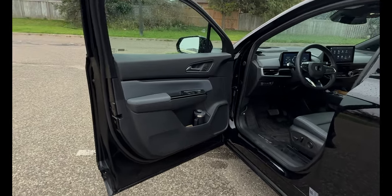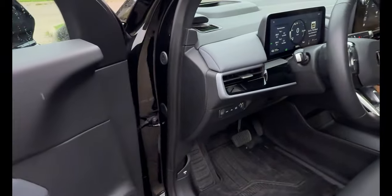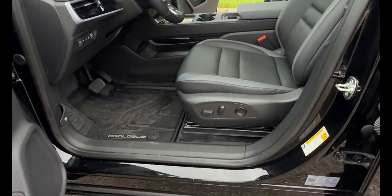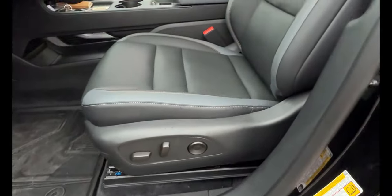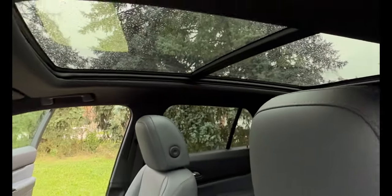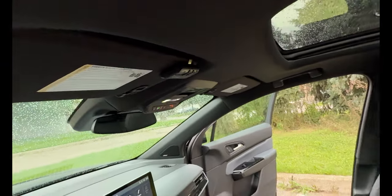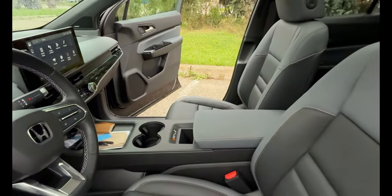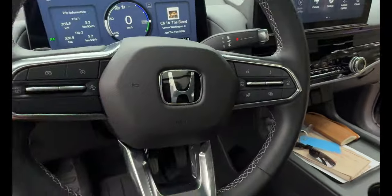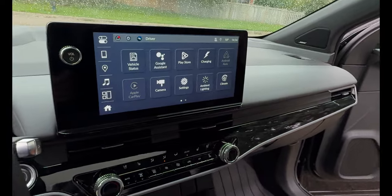Looking at the interior of the Honda Prologue, it's very functional and very nice. It's got soft touch on the top, and everything just works and flows really well from a design and functionality perspective. The seats are comfortable — they're a little wide, so if you're doing any aggressive turning you'll slide around a bit, but very comfortable. The driver's seat on the Touring Edition has power controls. The center console I absolutely love — very functional. The steering wheel is exactly the same as GM's products, just with a Honda badge.